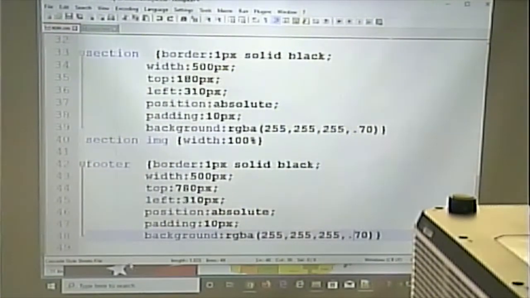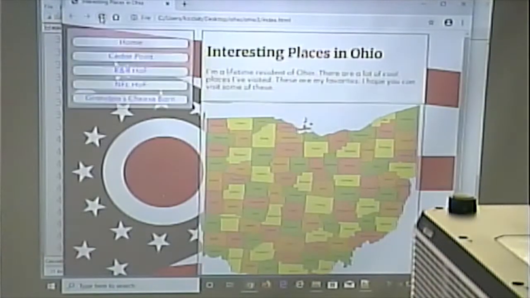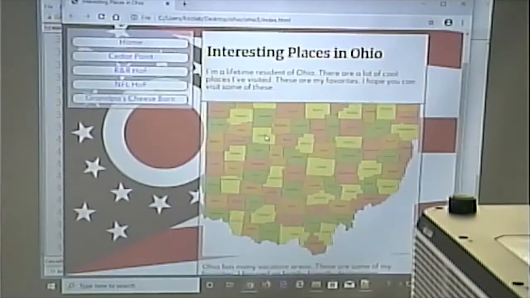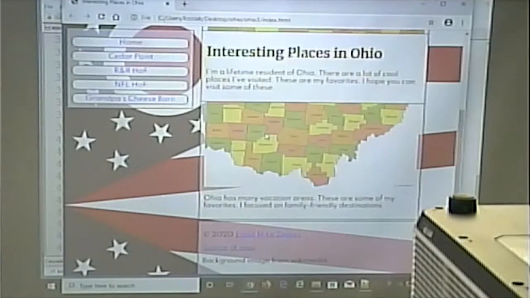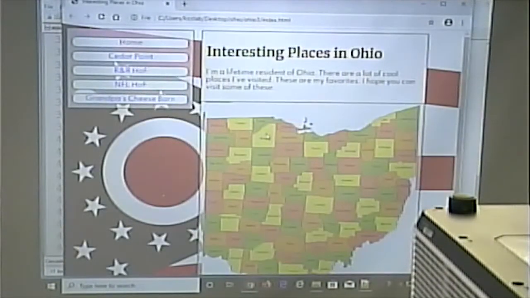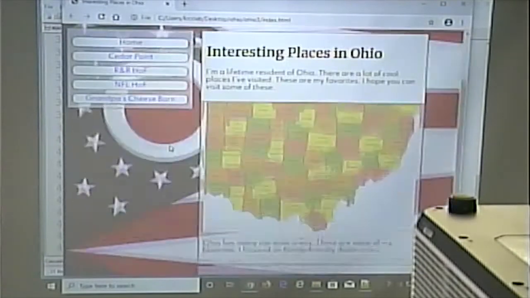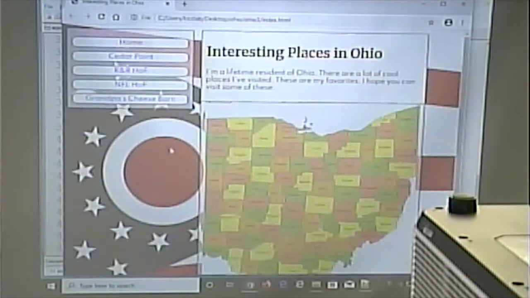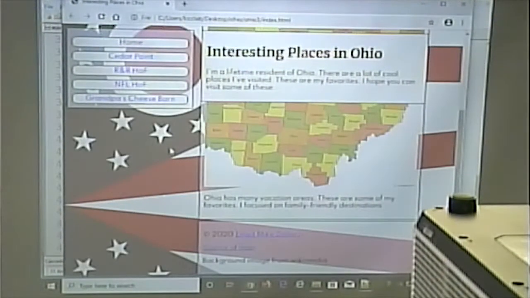There we go. So we can see it poking underneath that. Now, one thing I don't like is it kind of makes the flag look weird because the flag is actually tiled, right? You know what I mean by tiled.